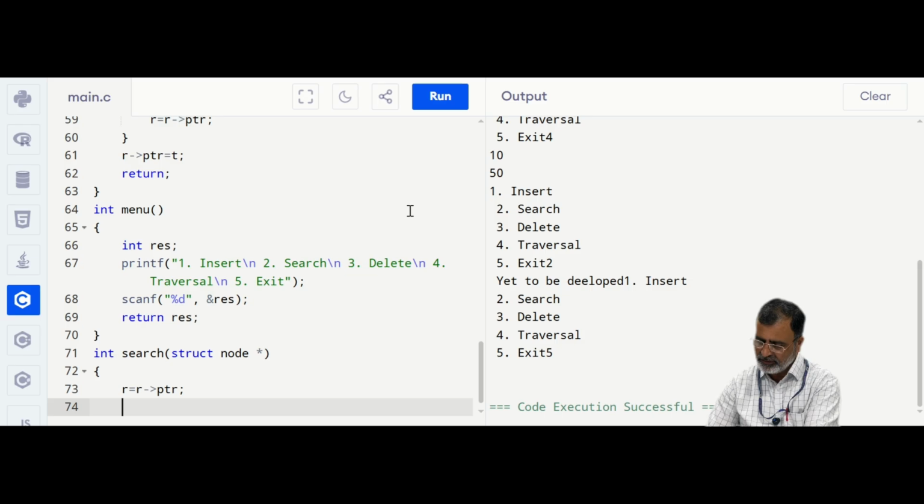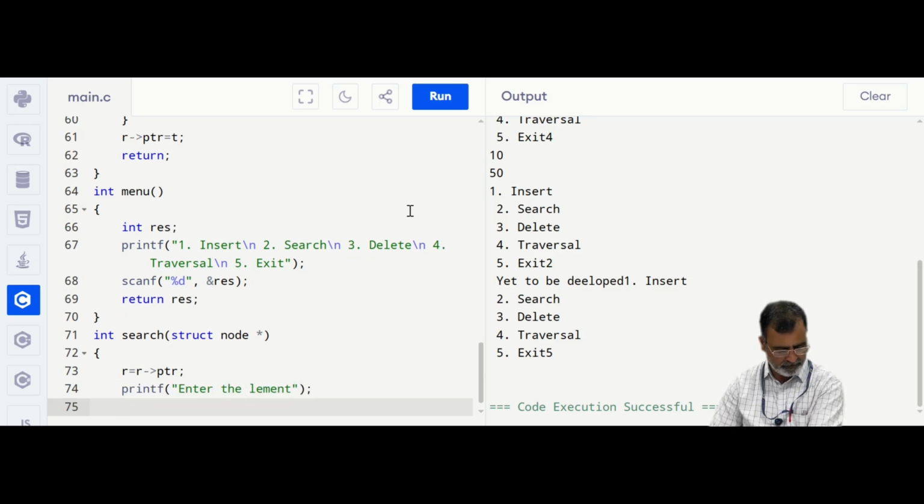Next, I have to read the element which you want to search. Printf, enter the element, scanf %d and ele. I need to declare this variable ele.